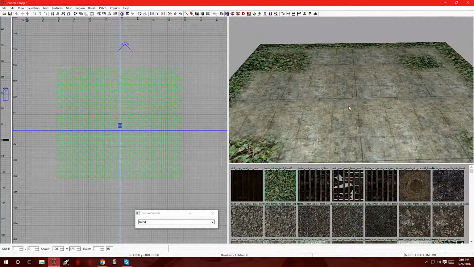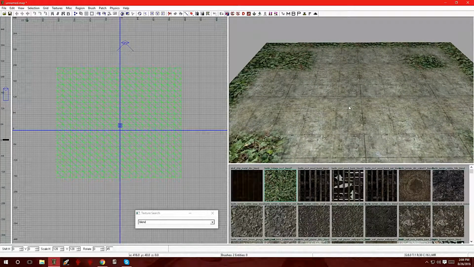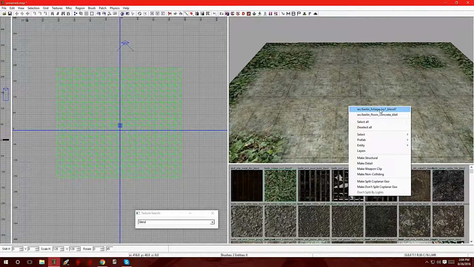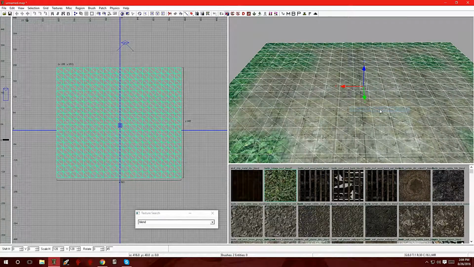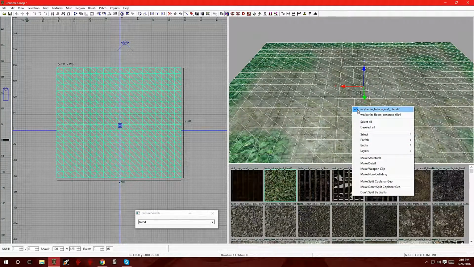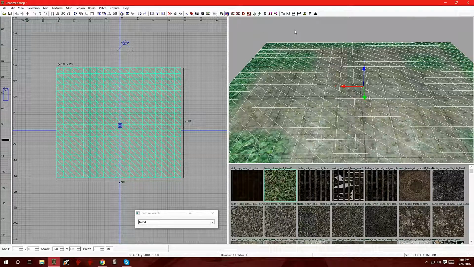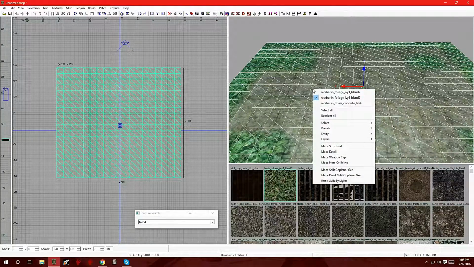Now let's say if you want to add a third blend or a third terrain patch. Select one of them. There you go. When you right click, you can see it has the check on it. Now we're going to do the copy and paste. Hold Control, press C. Hold Control, press V. There we go. Now we have a third. The way you can tell that you have a third is that if you right click, it'll show you 3.